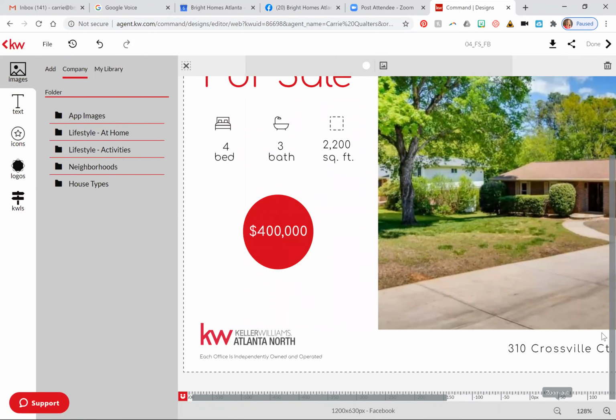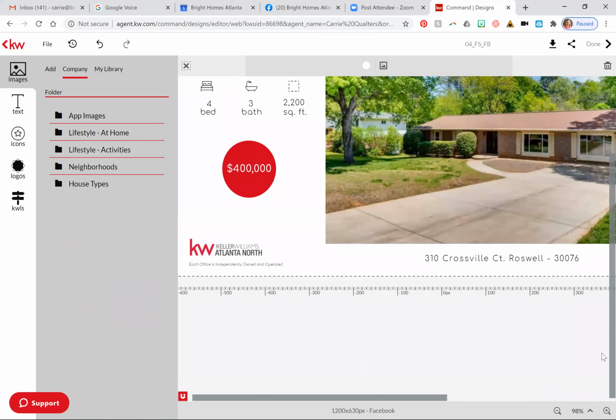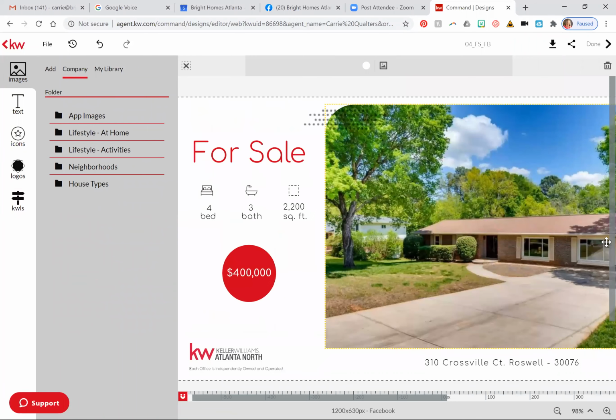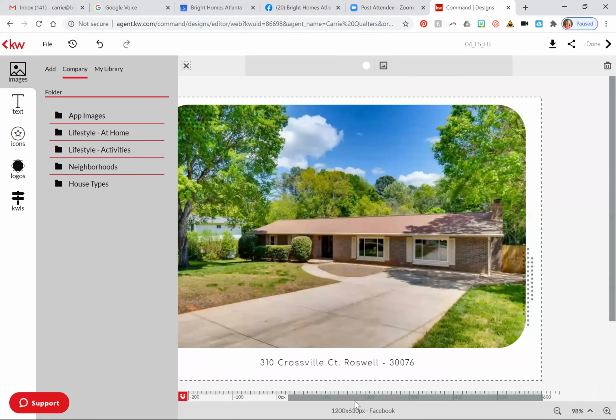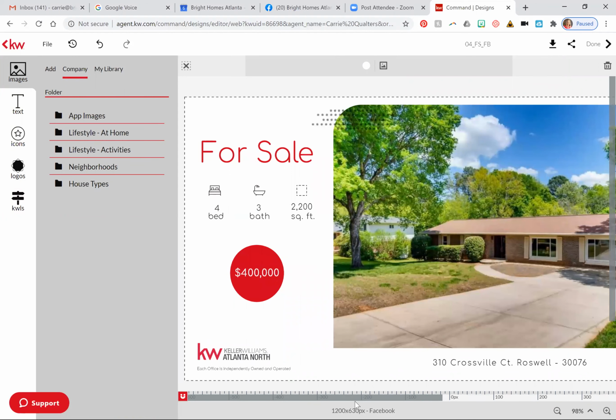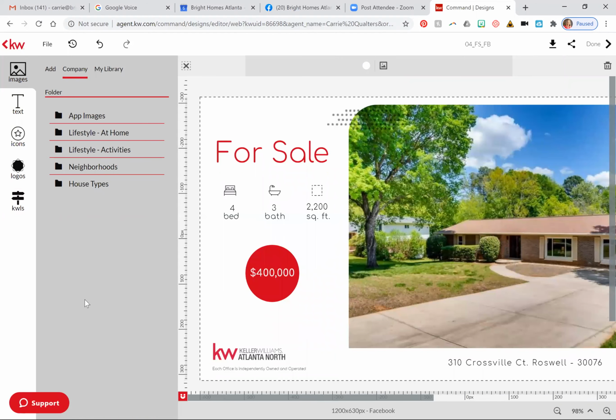So if I hadn't been showing you guys how to do that, I probably could have done that in like 4 minutes. I kind of messed around with a couple things and took a little time to show you where stuff was. But you can see that that is super, super easy. Okay. So if you're going to post directly from Command Campaigns, this will be available for you to do that from Campaigns. If you want to save it to your desktop, you can do that and then post from the native apps itself. I'm going to name this so that I can find it better later.